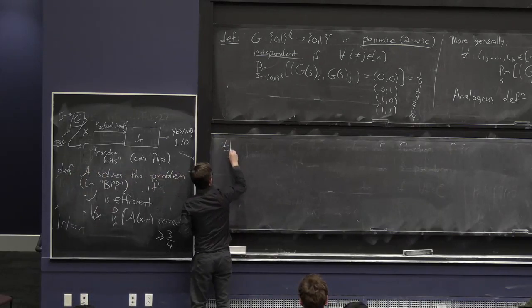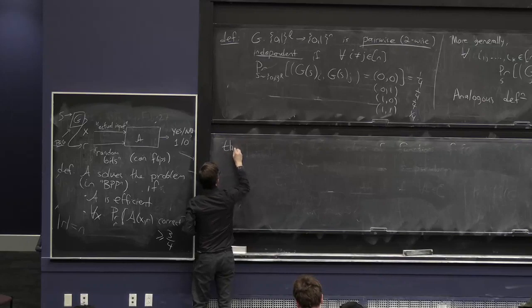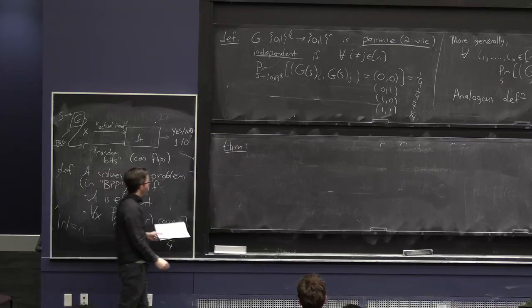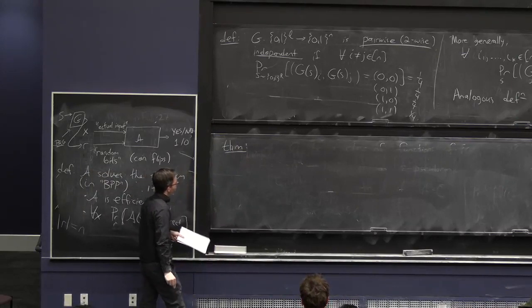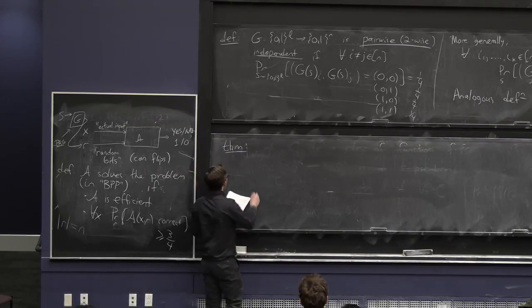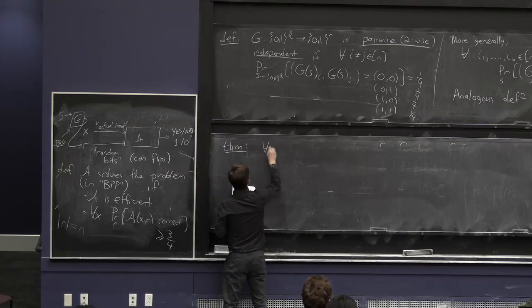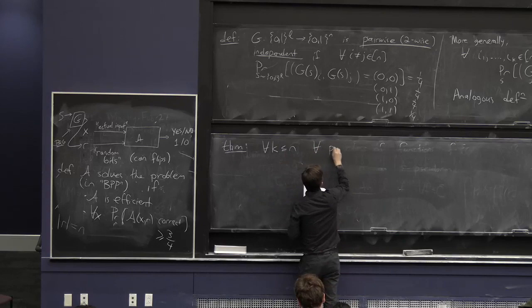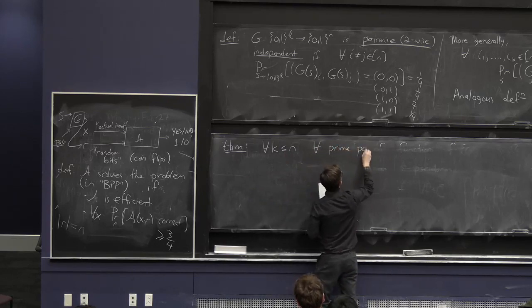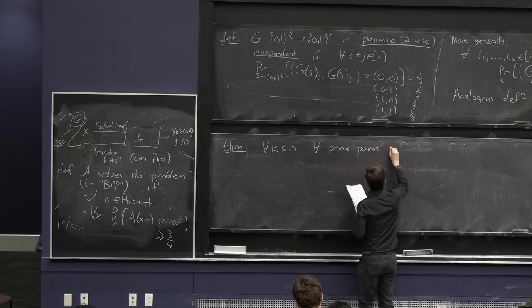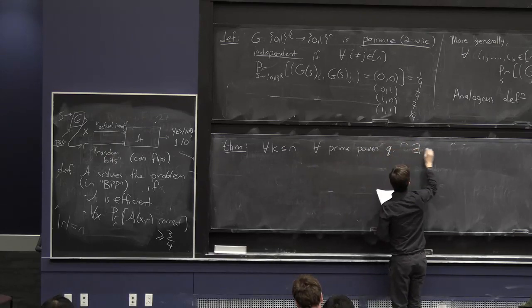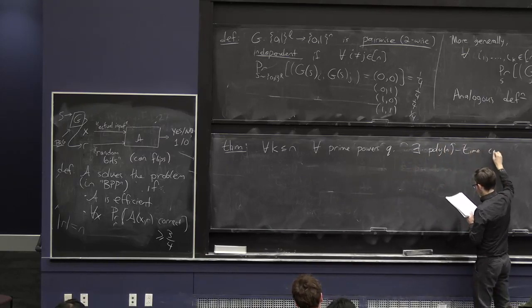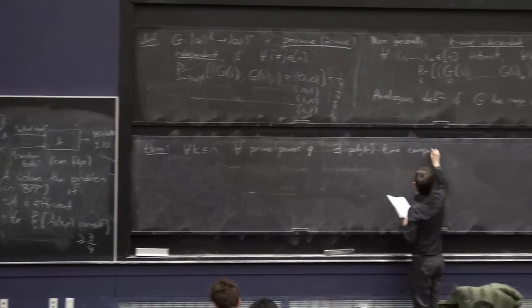So first I'll tell you the theorem, then I'll give you an example application, and then I'll talk about how the theorem is proved. This theorem is due to Alon, Babai, and Itai in '85. It says for all k, that's the k in k-wise independence, and for all prime powers q, so you can see that maybe some algebra is going to come into this, there exists a polynomial time, deterministically computable, k-wise independent generator.